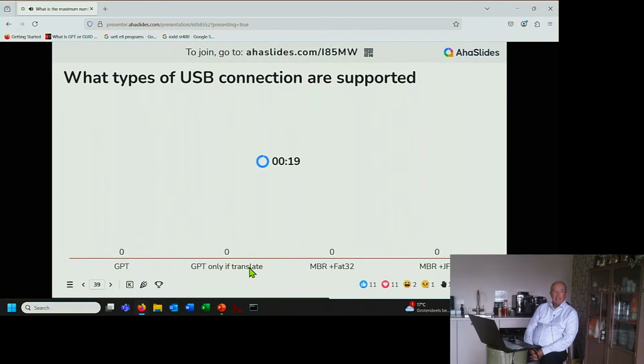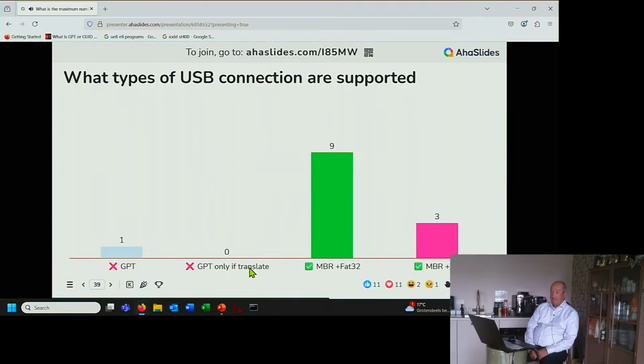Sorry, but USB connection, and then what are you asking? What is supported then? GPT only if available. Is it multiple? No, it's only one. Okay. Are you sure? Yes, they look like multiple.